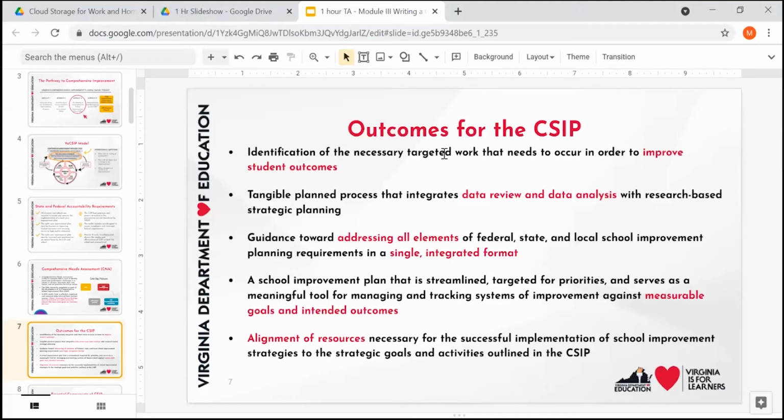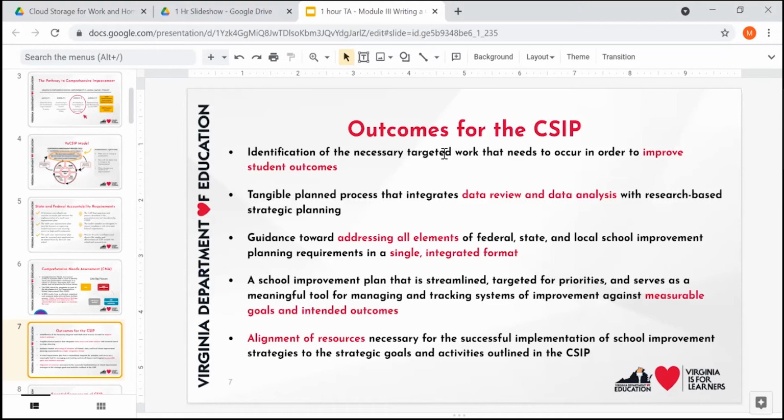School improvement doesn't happen by accident. Sometimes we have a plan, we don't necessarily follow it, we see an improvement or decline in results. We really have to get at, are we implementing our plan? Are we doing it with fidelity? Are we collecting the data we need to be collecting? Those are all parts of that thought process.